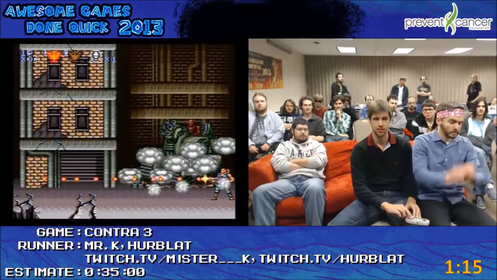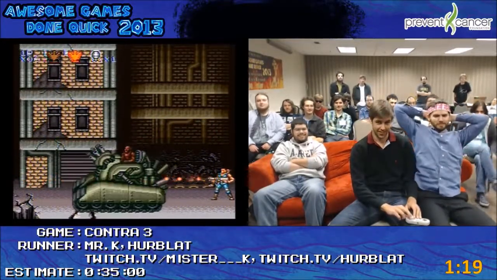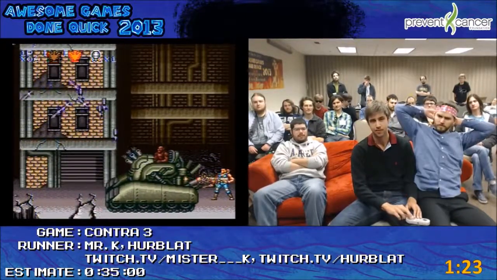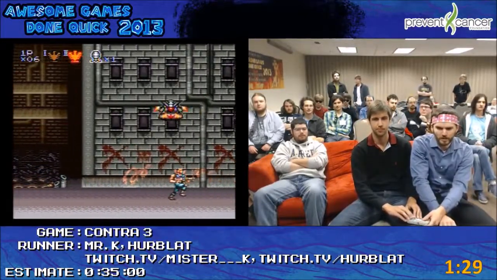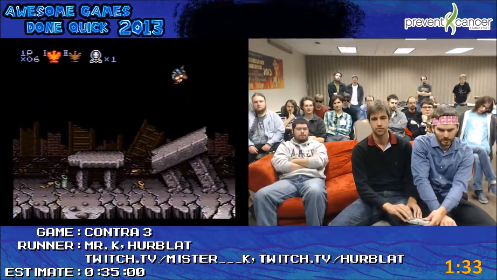This part's really intense for me. So unlike last year, Hurblat really doesn't have to time when he's going to fire. He can pretty much tape down the Y button and it'll be good to go. Most of the time. Yeah, the only exception though is if you're climbing. Right. The Y button locks your position, which is good and bad at various points in this run.